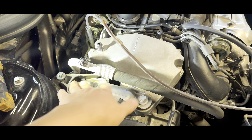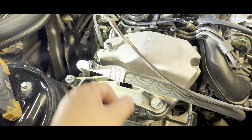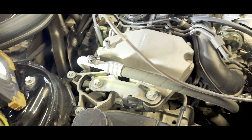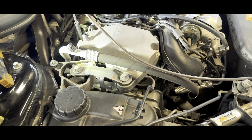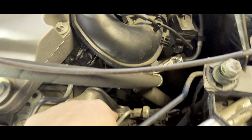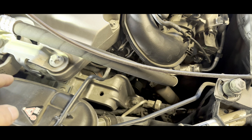We're gonna remove these bolts. It's a unique bolt — it's not one of those regular bolts because it's a Mercedes-Benz. It's a special star bit bolt. There are five of them: one, two, three, four, and five. Let's take this out on the top so we can get access to the engine mount right here. Let's remove the engine mount as well.